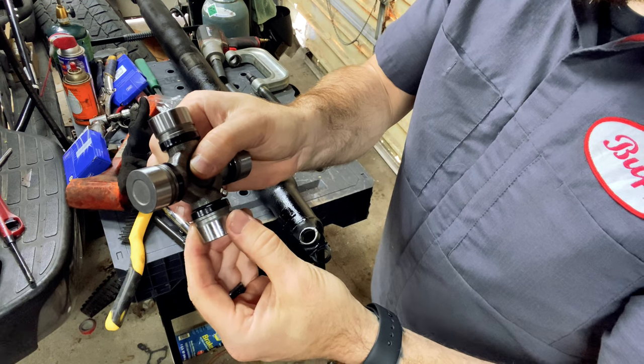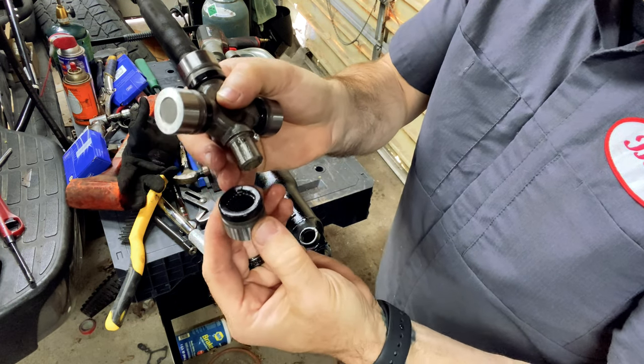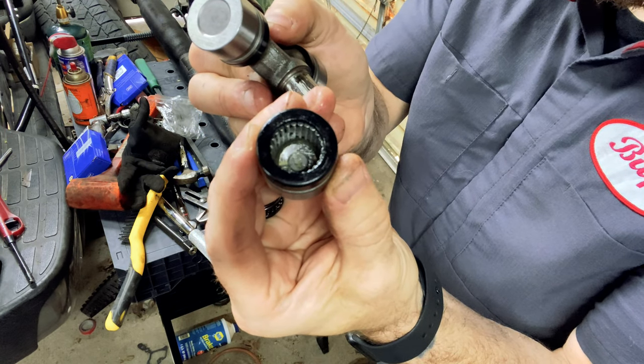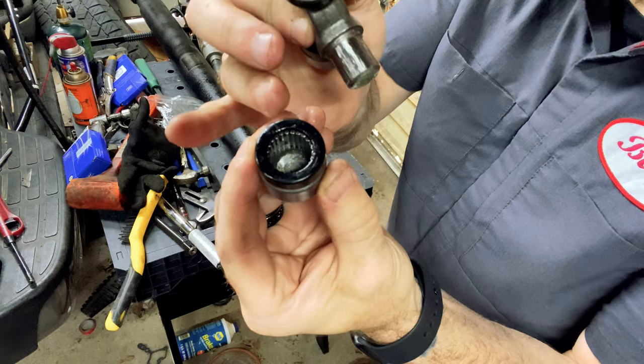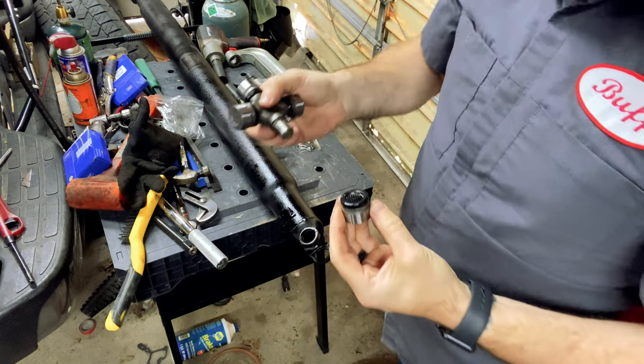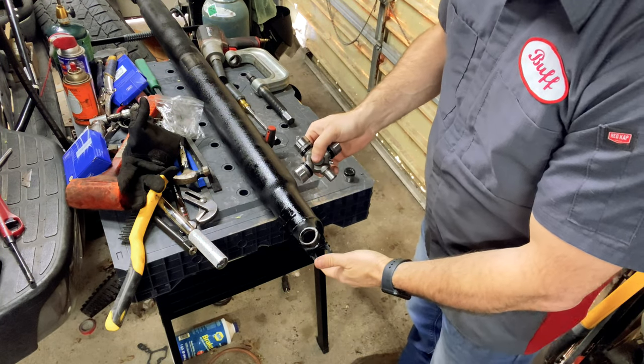Now very carefully remove one side, and inside there's going to be some needle bearings, and they already have grease in there holding them in, but you still want to be careful. You don't want to lose them, but you need to take one off to be able to get the U-joint to seat into here.